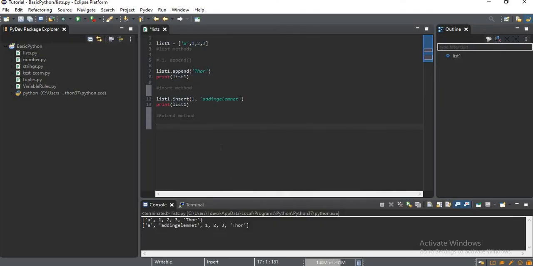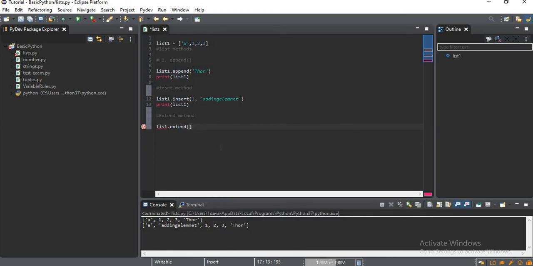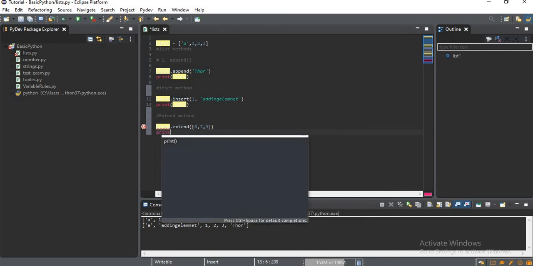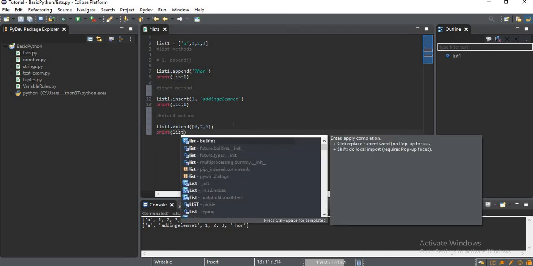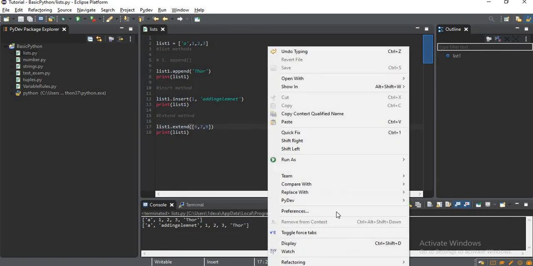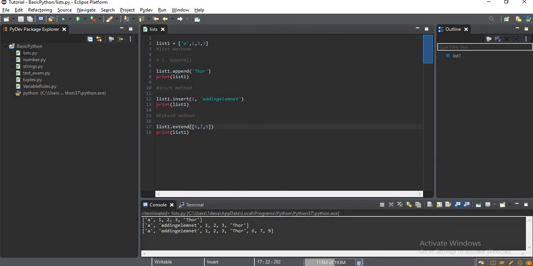Suppose list 1 dot extend, and you want to add 6, 7, 9 at the end of this list, and then print it. You can see these elements have been added to the list. So in the end we are adding multiple elements.